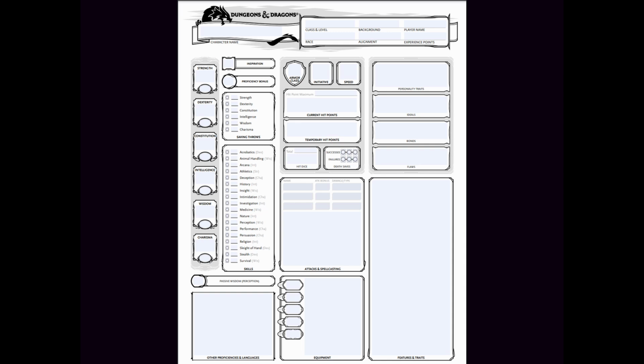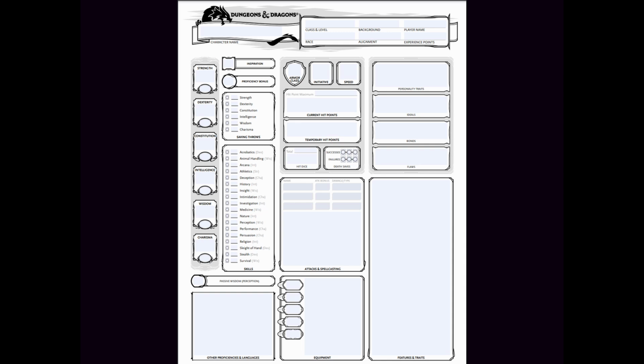Next we need to fill out the information for your skills. This is going to be very similar to the saving throws. Simply take the modifier from your base stats and write them down next to the skill that they correspond to. You should see parentheses with a word like Dex or Wis next to each of the skills that determines which modifier you should write down next to it. Then, just like your saving throws, you're going to mark down your proficiencies by filling in the bubble next to the skills that you have proficiency in. We'll get into which ones you get to bubble out later on in the video.